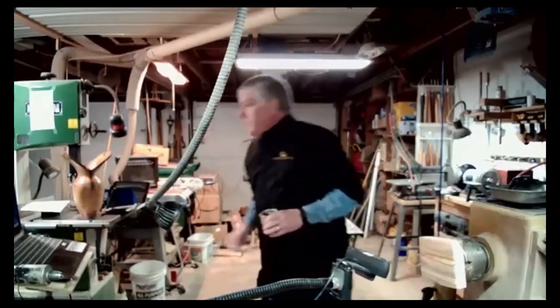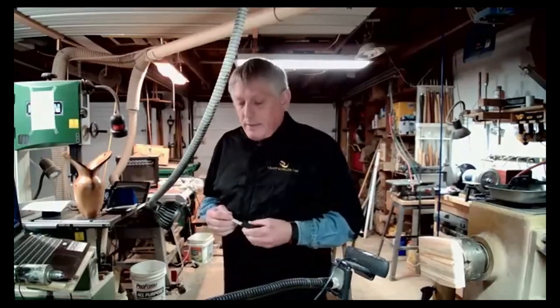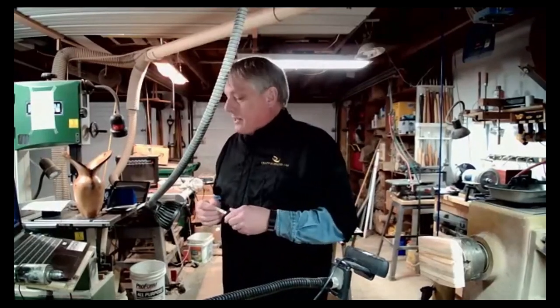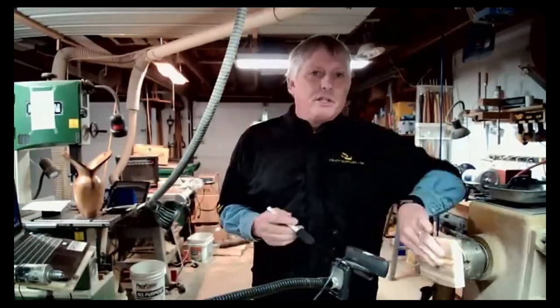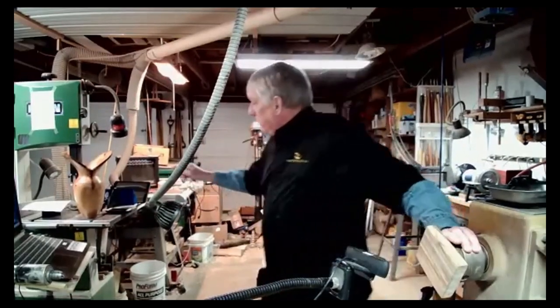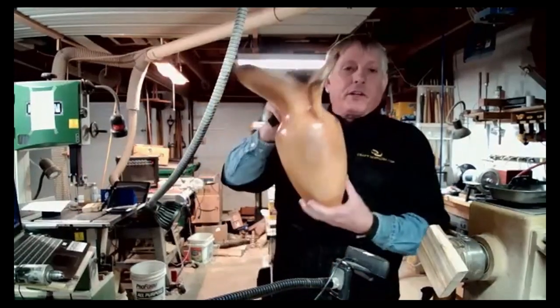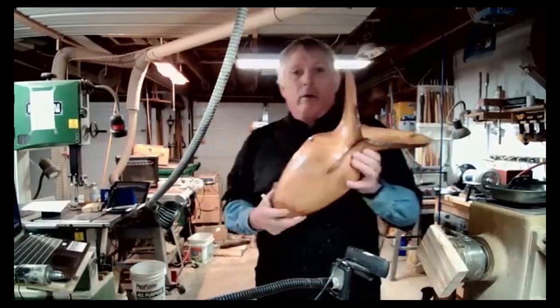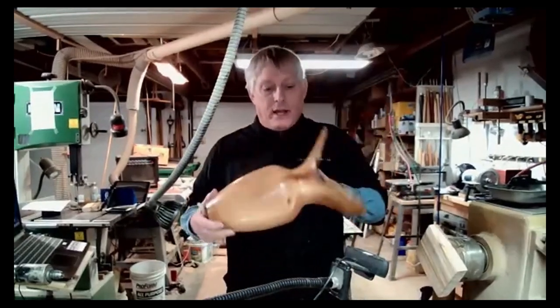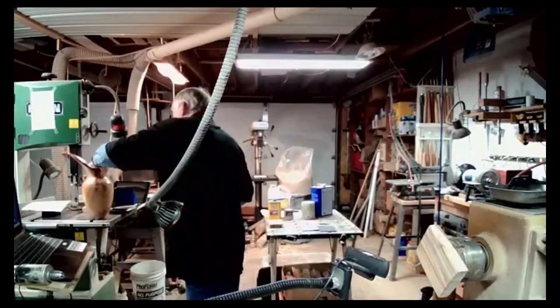A question, Doug. You always use gloss? Yes. Everything. Yes, you want gloss. You could put a satin in there. It'll just give it a satin finish. But the way that this is going to get put on, I can get a satin finish like that. That's kind of what's on this piece here. I did this with the gloss, but I got a satin finish because I just didn't keep applying it. At one point you can just stop and say, "Hey, I like the way it looks, and it's not too glossy." But yeah, it's got to be clear.